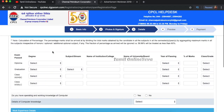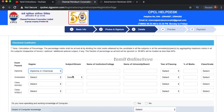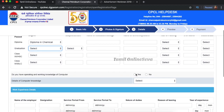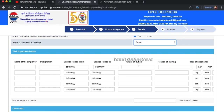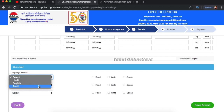Enter your education qualification details. If you have any relevant courses, you will be eligible for the post. If you have a second class degree, enter your percentage and it will do the round-off. If you have a diploma, you can enter that. Most candidates will have a degree — enter your graduation details. The 10th or 12th details can also be filled. If you have no work experience, you can still fill the experience section. Select a sample registration, select the job without experience, and select the language known.